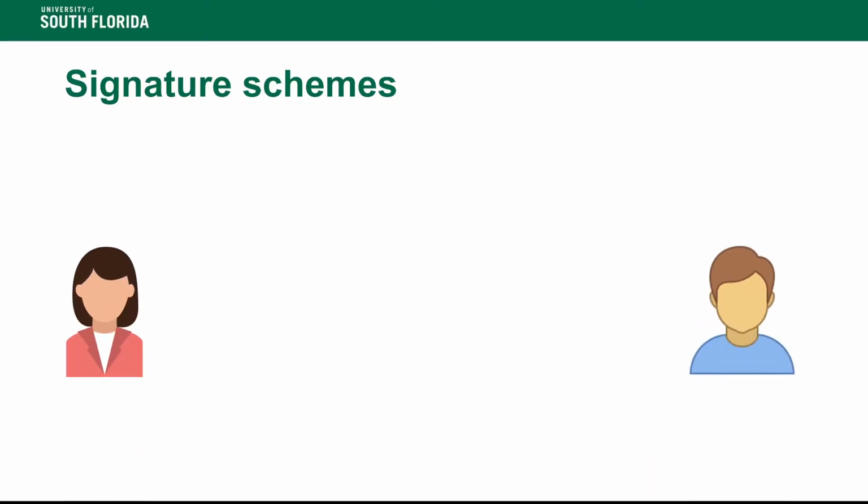We have, in this case, Alice and Bob, and Alice wants to convince Bob that she issued a document. So Alice creates two keys. One is public and given to Bob, and the other one is private. With her private key, she's able to issue a signature and then sends the message and the signature to Bob. Now, Bob, by looking at the message, the signature, and using the public key, must be able to convince himself that Alice was indeed the sender of the message.